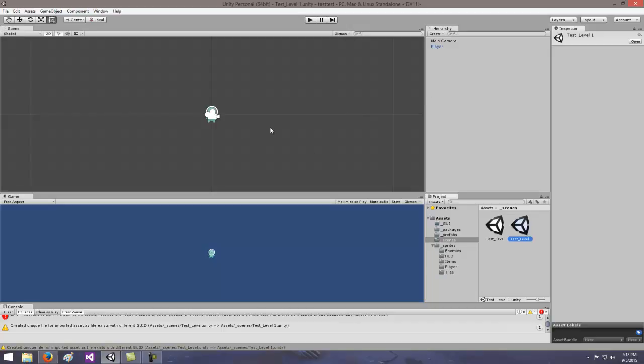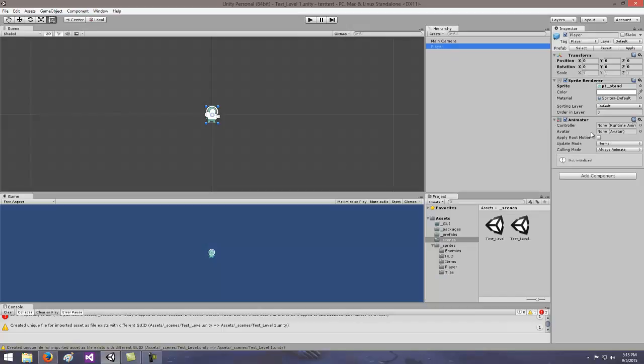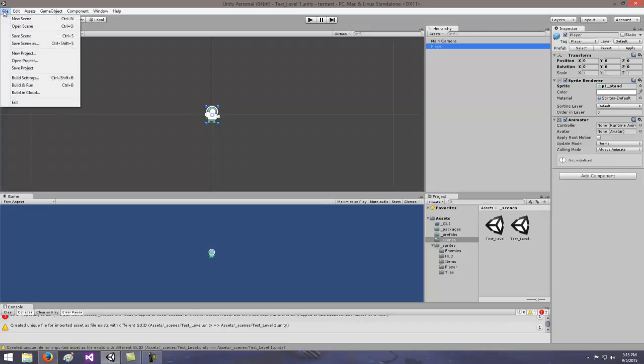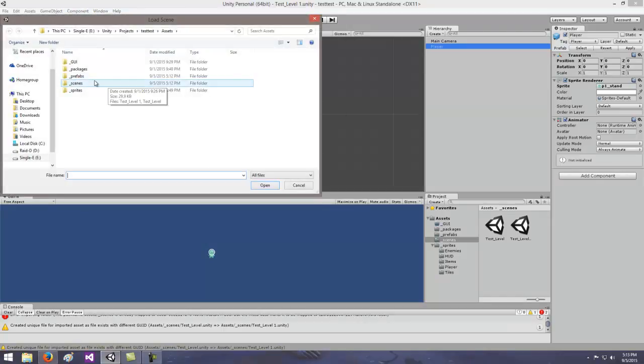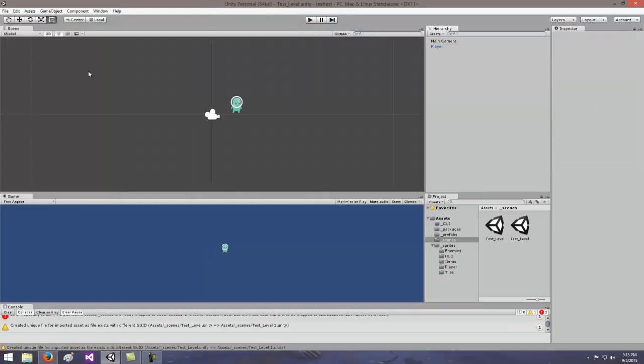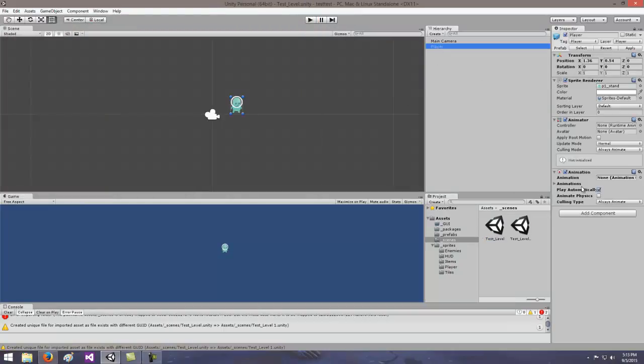But if your level is good, like if I click Player, now see, there's no animation component here. There's the animator, but no animation, which really freaks me out. So make sure you just stay with the one that works for you, which should be the one that we're on, test level. Because now if I click on Player, I got that animation and animator. But if for some reason you really screw yours up, just load the test one and then go back and add those extra components, and you should be good.